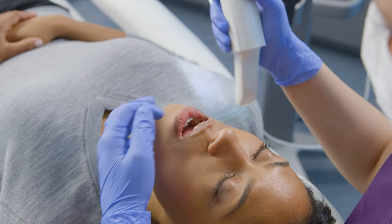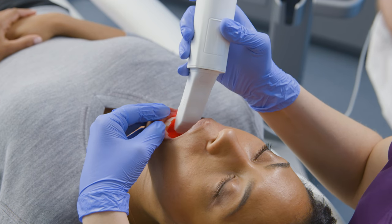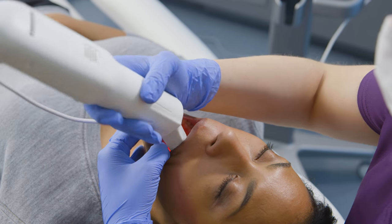When I transition to the lingual, I bring the cord end of the wand out to the side. Then, in a smooth motion, I bring the wand around the arch, keeping the wand tip tilted towards and facing the anatomy I am scanning.